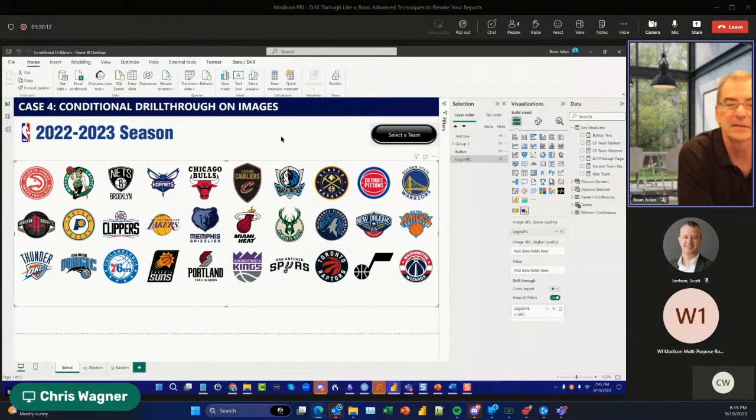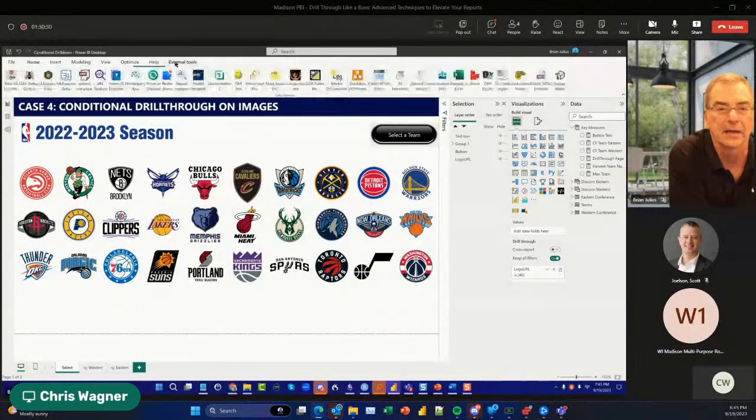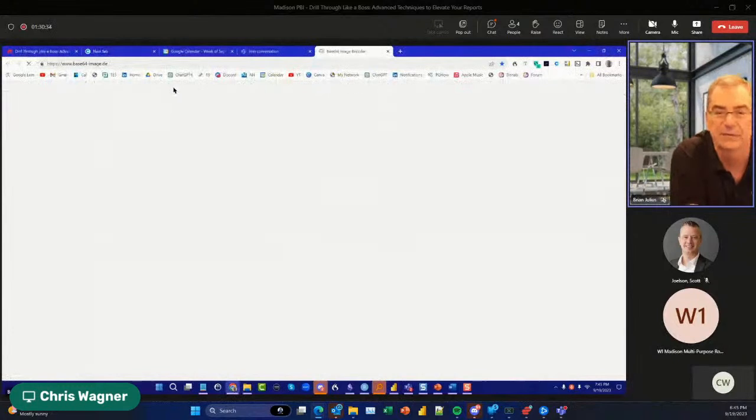So the nice thing about this approach is it can handle either the external image URLs, which I use a site called ImageBB for, or you can go into external tools, where I've got a link to this base64 encoder.